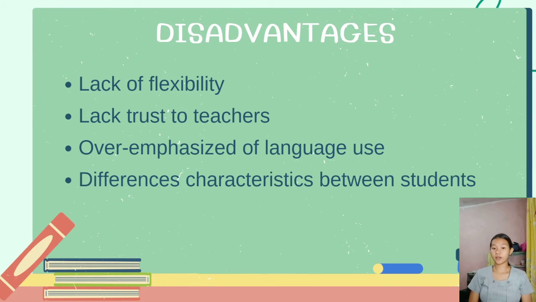Now the disadvantages of this method. First, we have a lack of flexibility. Second, lack of trust in teachers. Some students cannot trust their teachers because of their shyness. Third is the overemphasis on the language used. In this method, the language we use is a foreign language. It doesn't require using the native language, but we can use the native language if it is necessary.